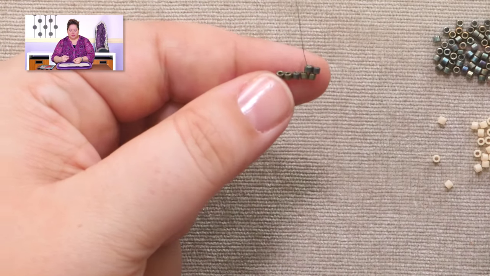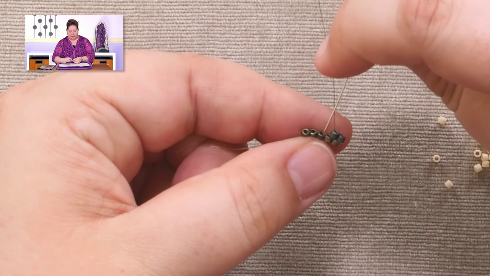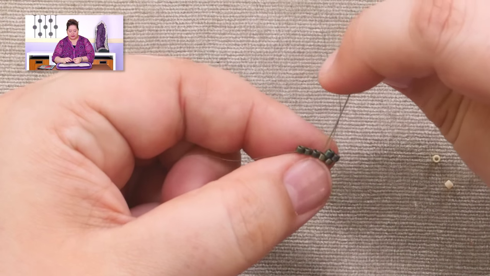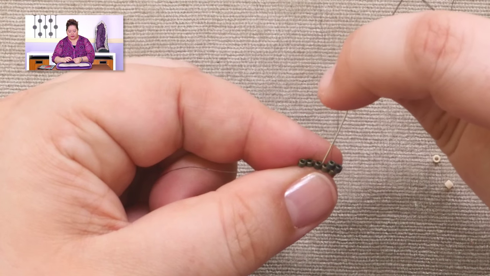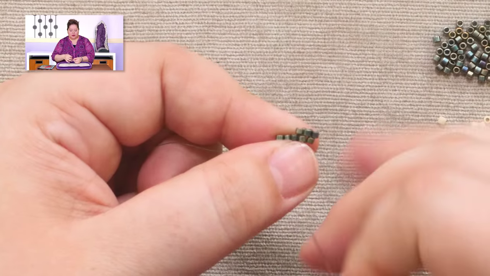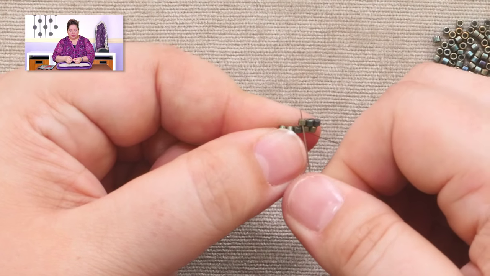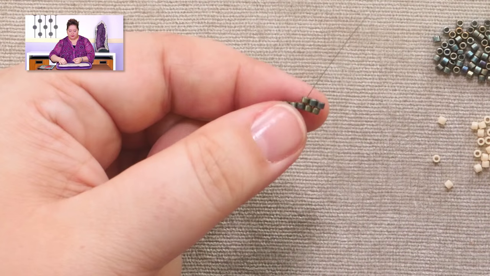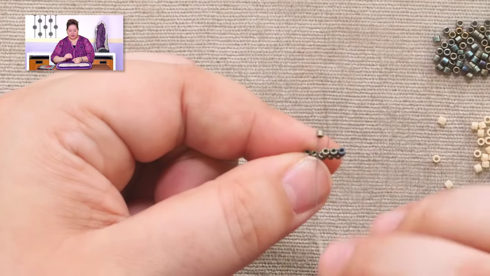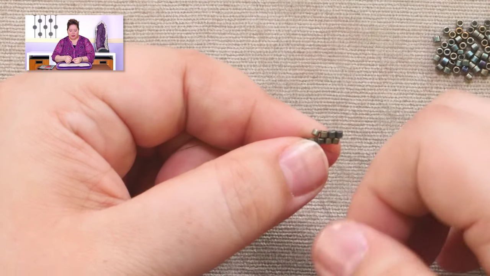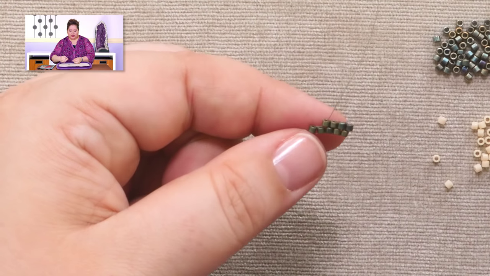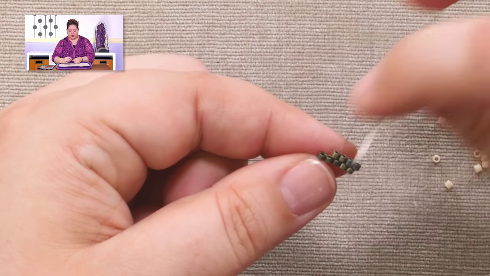So from here on out for the rest of this row, I'm picking up a single bead. I am connecting it by sliding under the thread in the next intersection between the beads. I'm trying to keep my fingers out of the way here so that you can see what's going on. So I caught the thread there. Pull it down. Pass back up through the bead that you just added. Pick up a bead. Connect underneath the thread of the next intersection. And then back up through the bead you just added. And then here's the last thread intersection of this row. So I'm picking up one. Passing under the thread.